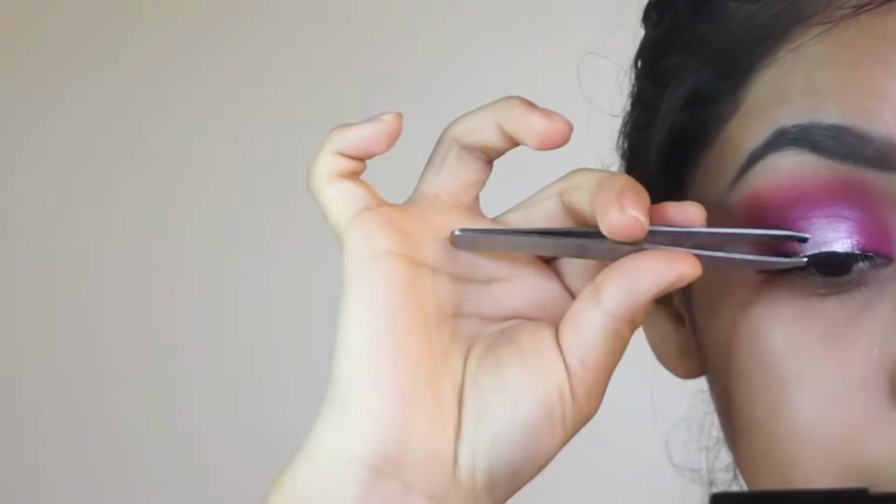Now I'm just applying my lashes, and these are by Dodo lashes, D105.